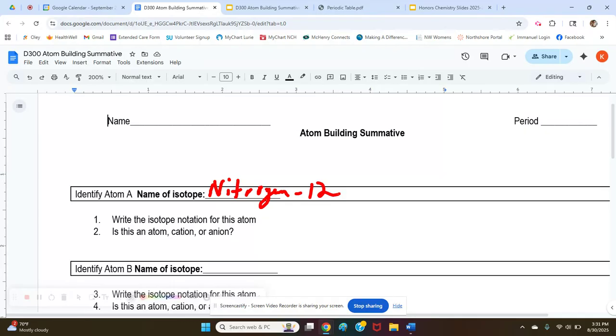When it talks about the isotope notation for the atom, it's going to be N for nitrogen. Nitrogen has 7 protons, so a 7 goes there. And then the atomic mass goes up top, which is 12, because we counted 12 spheres, red and blue spheres, in that picture. And just the final thing we got to know is, is there a charge? So, unfortunately, I got to go away from this, which is going to delete everything, but let's check it out.